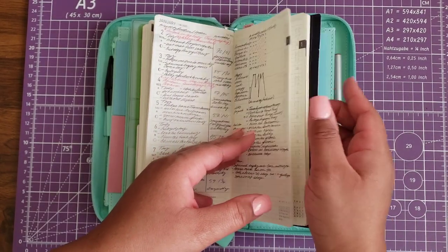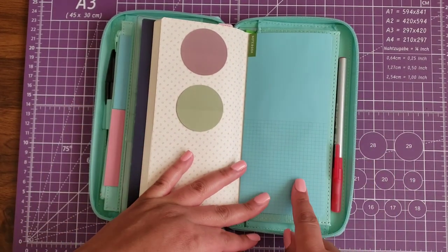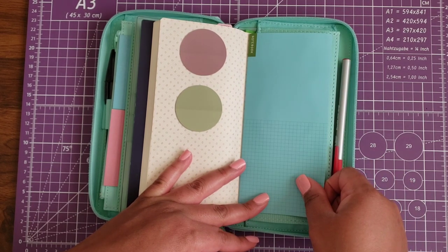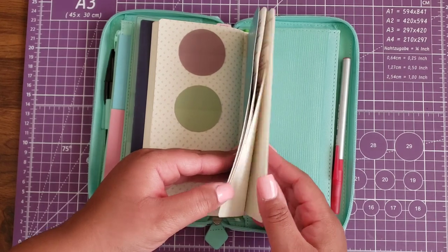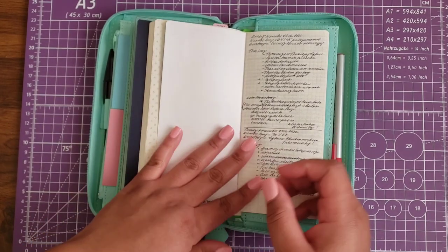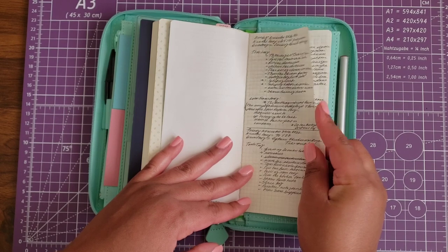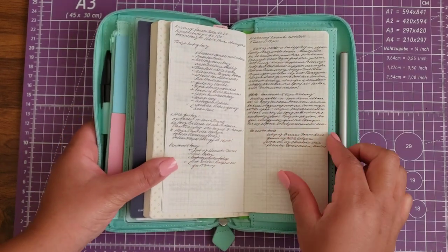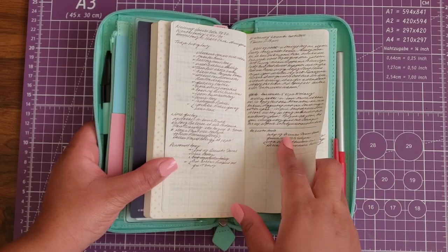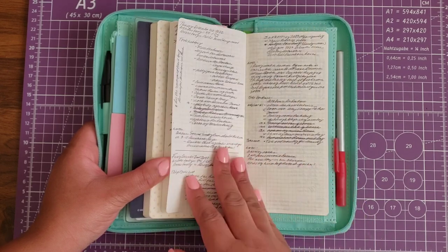When it comes to this back book, I have mentioned that I was using the little notepads, the Hobonichi notepads. So this one was supposed to be for December and I started it in November. Basically I was using it as a daily and I was doing pretty good. I kept up with this, basically just doing a page a day. Sometimes it was a day on two pages. Sometimes it was a page for 2 days or 2 days on a page.